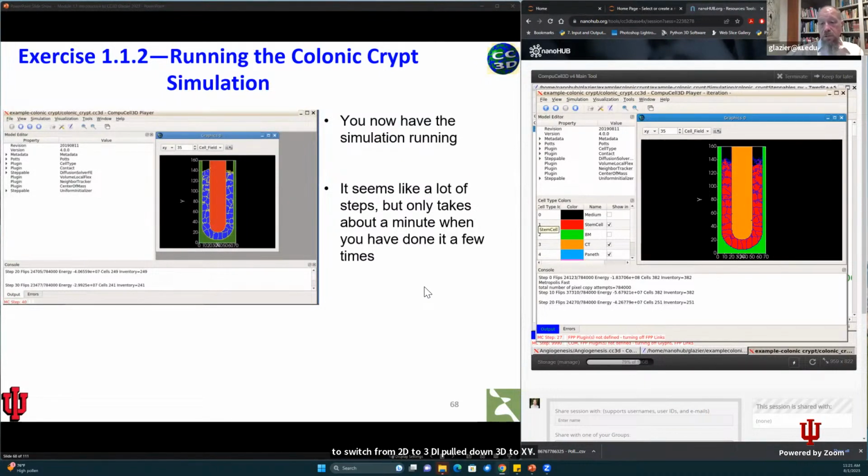You can close the angiogenesis window, but you don't need to. I realize the first time you do this, it's painful. Once you've done it, it takes about 60 to 90 seconds to do.